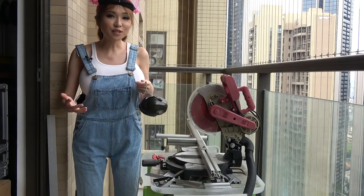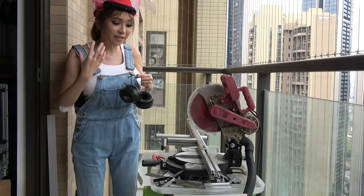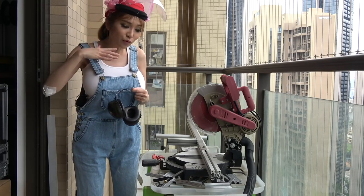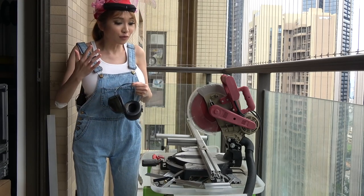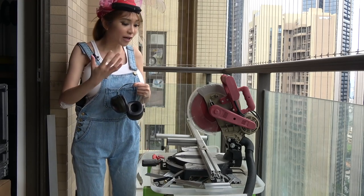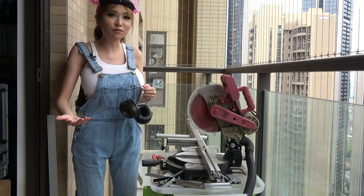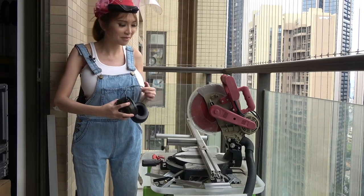Okay, a lot of you in the comment section saying that I should wear gloves for this. No, you never wear gloves for spinning tools. It will pull your whole hands in. So you can't wear a jacket or wear gloves. I mean, better lose a finger than lose your whole arm. I would still look badass without a finger.